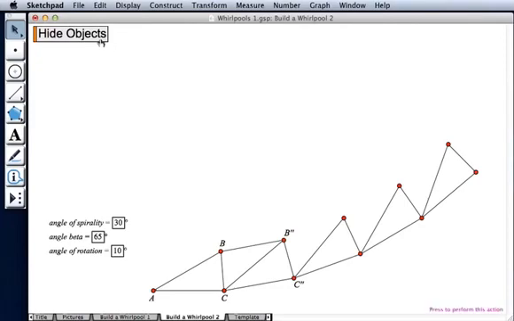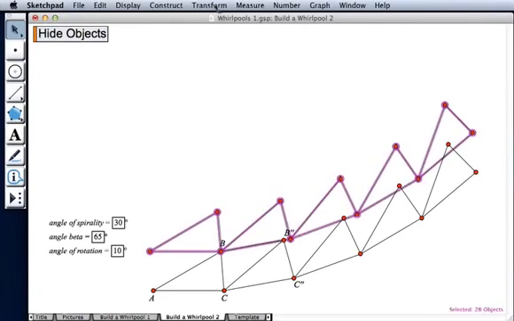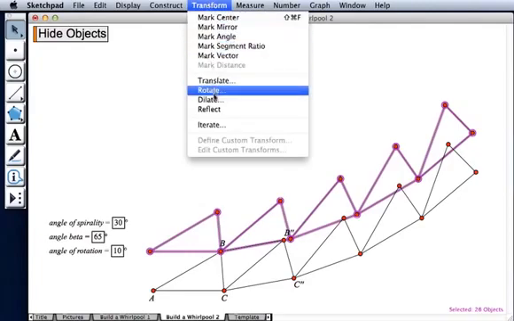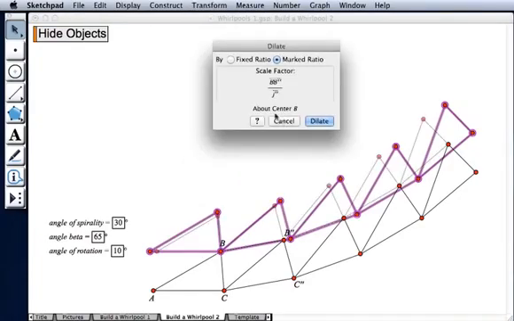There. Now, let's show those triangles and I'm going to now dilate them. So I'm dilating them with B as my center. And if B wasn't selected, I would simply click on it here to make sure that it was my center. And it's by a scale factor that I indicated before. So I'll press dilate.